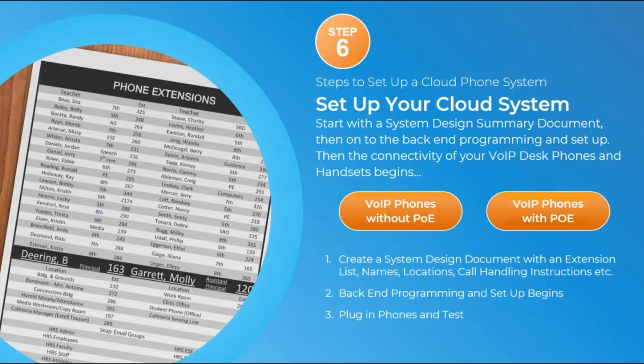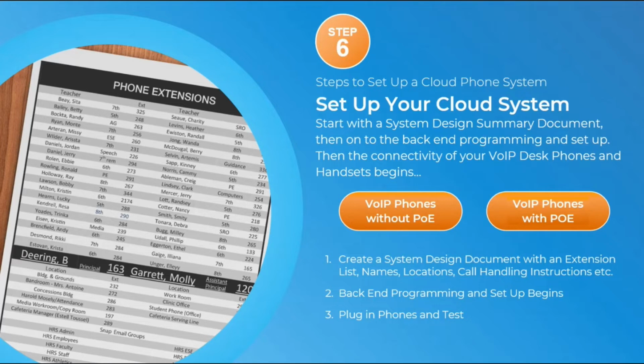or programmer. First, you're going to need to develop an extension list with all the staff's information, corresponding phone extensions, any DIDs or phone numbers, locations of each phone, and really all the pertinent information of how you want your system set up and how you want your calls handled and routed for daytime and nighttime operation, plus your voicemail platform. You can even record your voicemail greetings, for example, your day or night auto attendant greetings in advance. And once all this information is compiled, the phone system backend programming will be done and everything will be set up and tested. Next, you can start plugging in your phones.